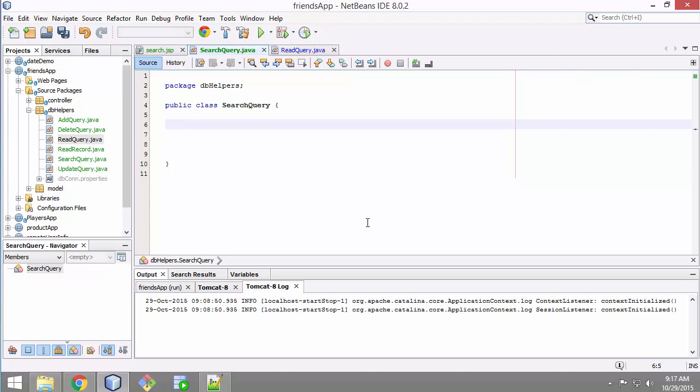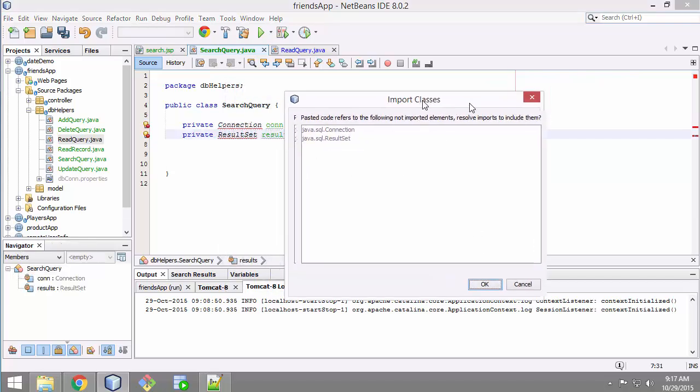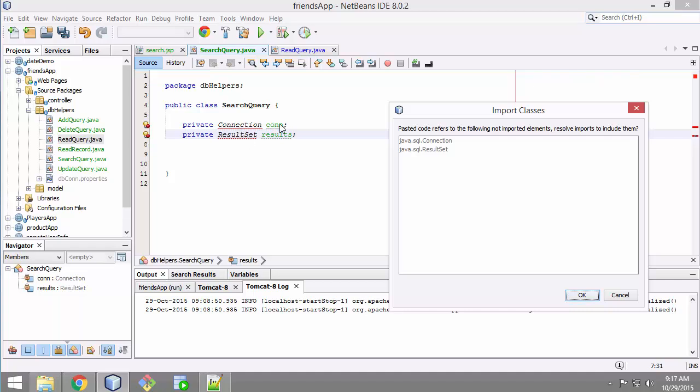I'll need a couple of variables. A connection variable to pass from my constructor to my doSearch method, and a results to hold the search results coming back from doSearch and pass them on to the HTML table.